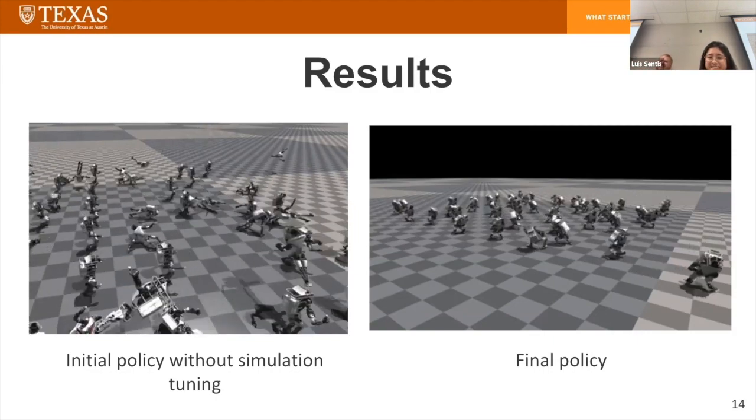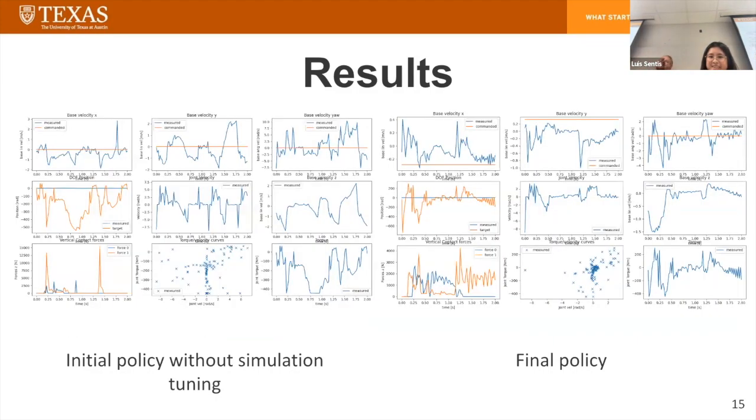Amazing work. Yeah. So this is just sample data from one robot from the pelvis joint. In the initial policy graphs, you can see that the base velocity has an error of 3 meters per second, but for our final policy, we have an error of a maximum of 0.4 meters per second. You can also see that our joint positions, joint velocities, and base velocity in the z direction, everything is a lot more stable than the initial policy. So marginally better.